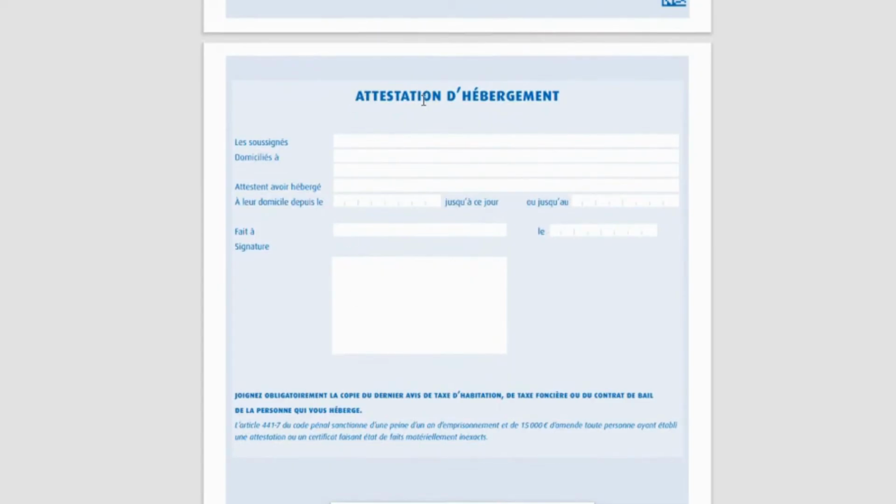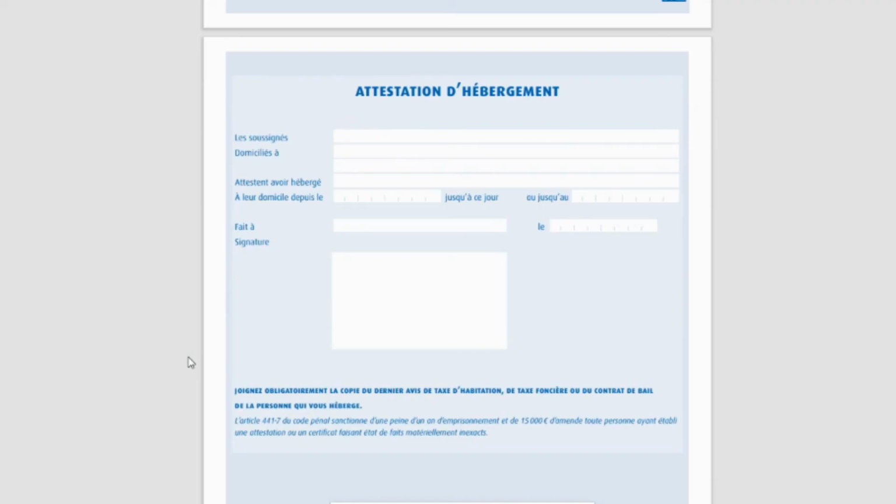So this is basically your attestation of the place where you stay, residential details, your name, your address, since when you are here, or if you have changed from when till when, the place name, the date, and the signature here. Once you are done filling this form, take a printout.